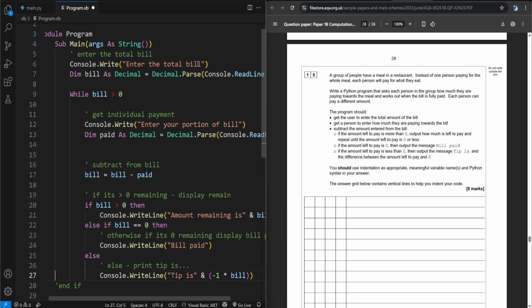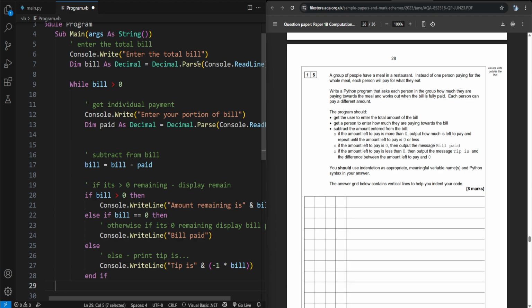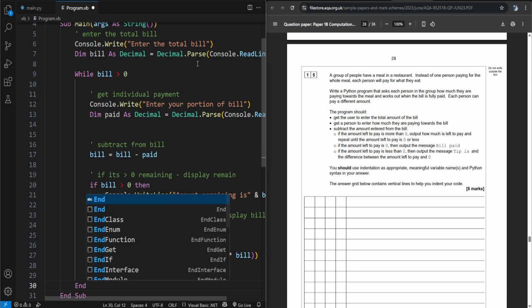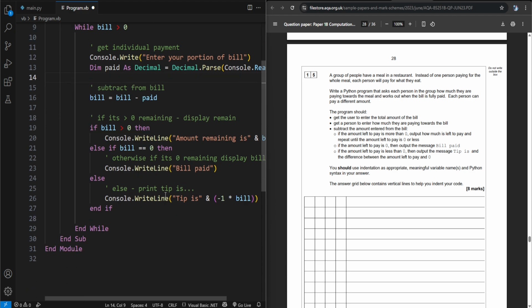And we need end if, which gets rid of that here, and we want an end while. Again, if we put it in here, we put end while. It's Visual Studio Code, and it does not particularly like Visual Basic.